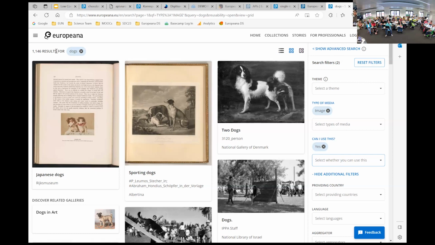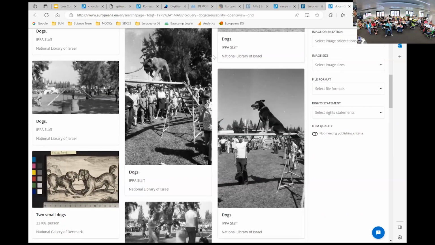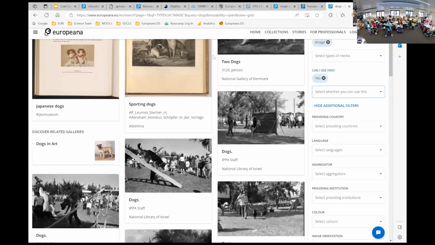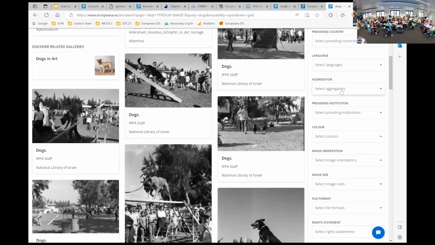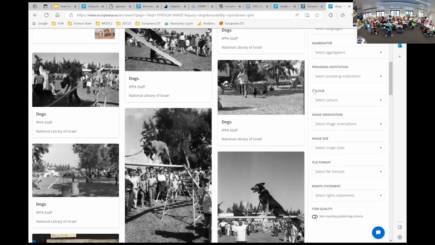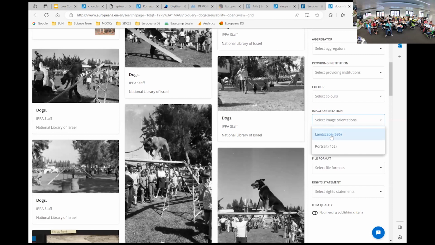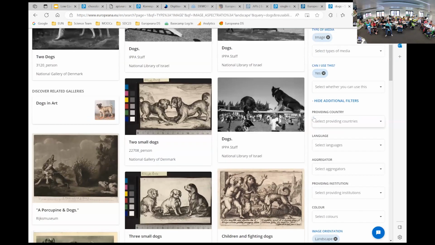We've again filtered down from 3,000 items to about 1,000 items. So we're really making our subset a lot smaller. And so we have about 1,000 images of dogs. These are all looking great. We can keep on going if we want to, using some different filters. We can filter on a different language. Maybe we only want objects from a specific country. We maybe only want images that are in landscape or in portrait. Let's go for landscape images. Lovely.